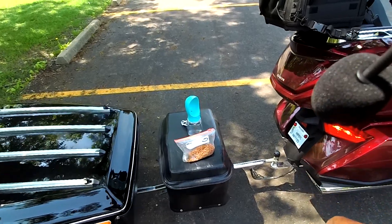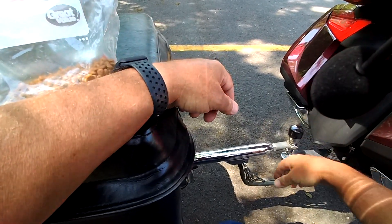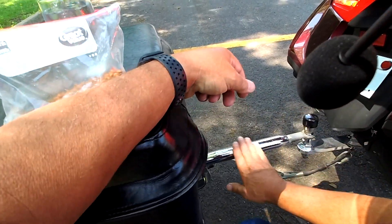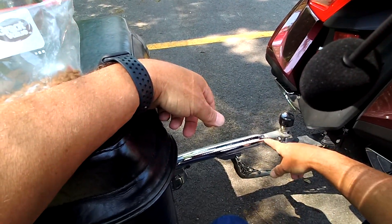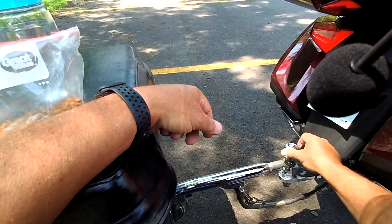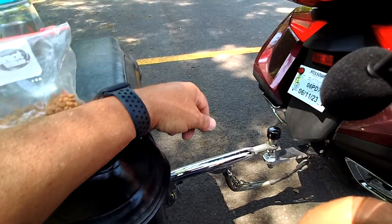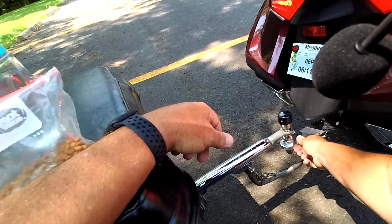This is a Bushtec trailer, and this is the Bushtec hitch — the Bushtec receiver and the Bushtec pin, which is actually like a heim joint. So it pivots all the way around; this trailer could just do flips, which would be bad news. There's a grease circle here to grease this pivot point, and you put a little grease on the heim ball. This is a lock too — a special key for it — it locks that thing.